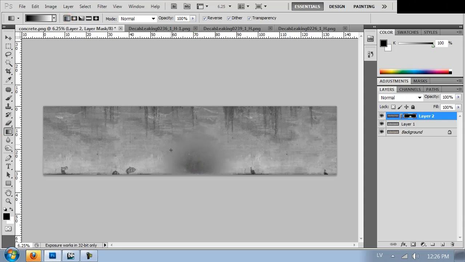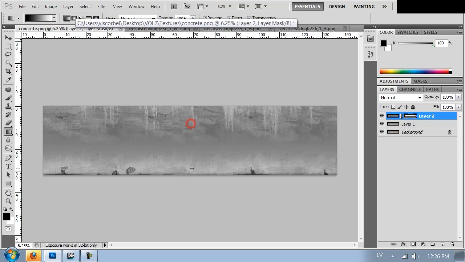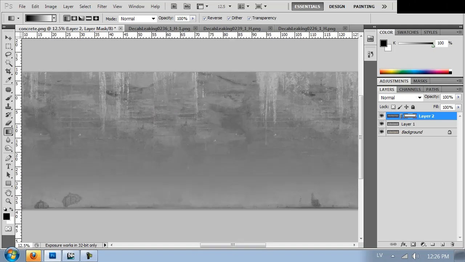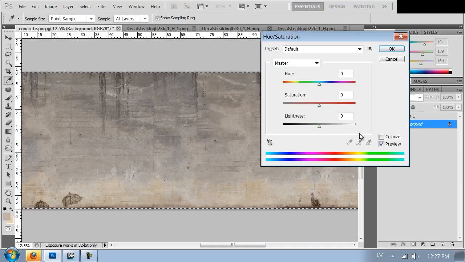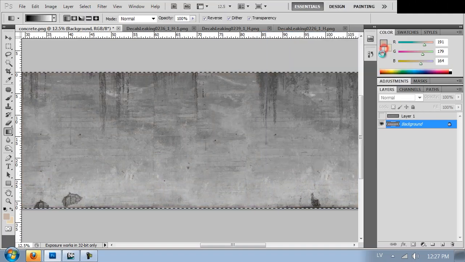Okay, set it to linear. And do something like this. And merge down, copy. Let's desaturate the lower layer.